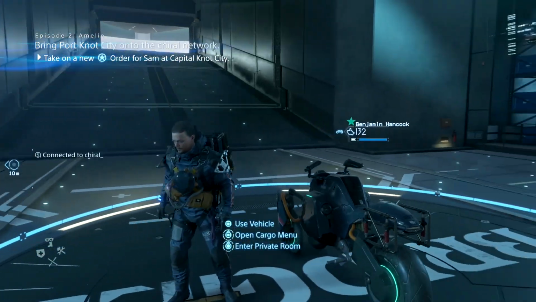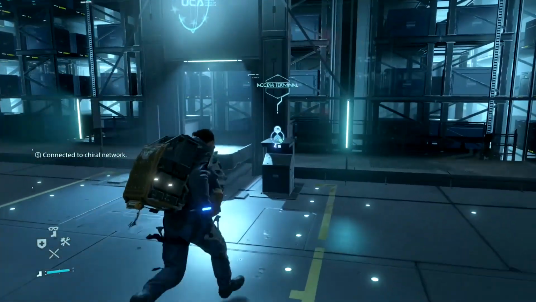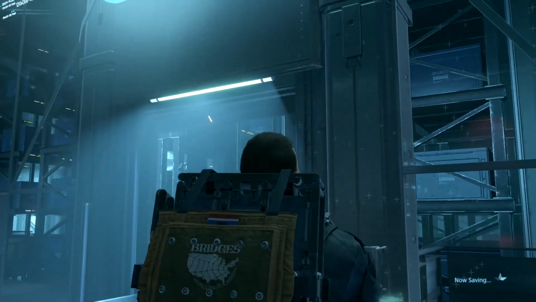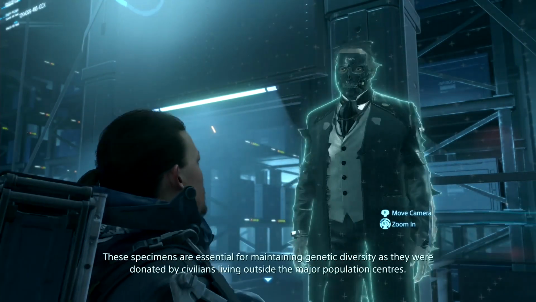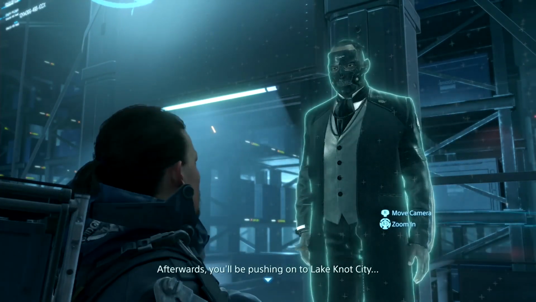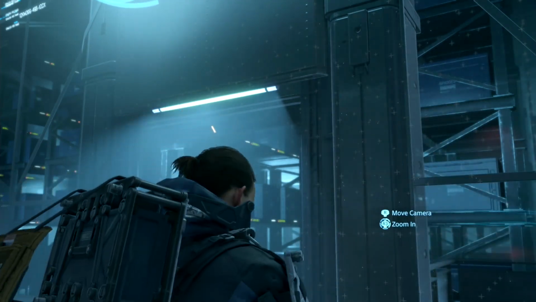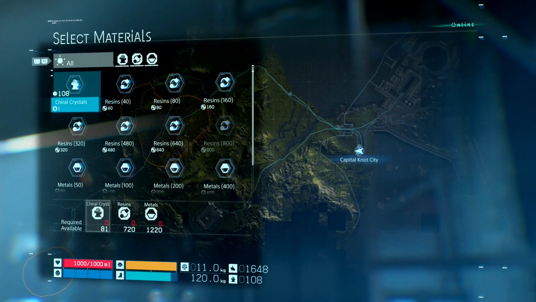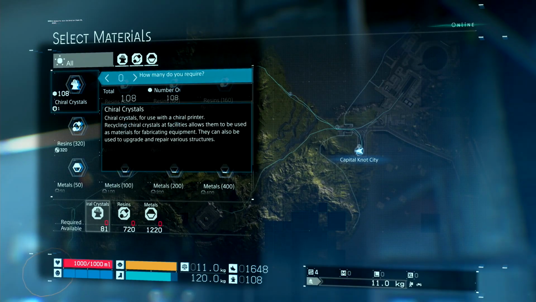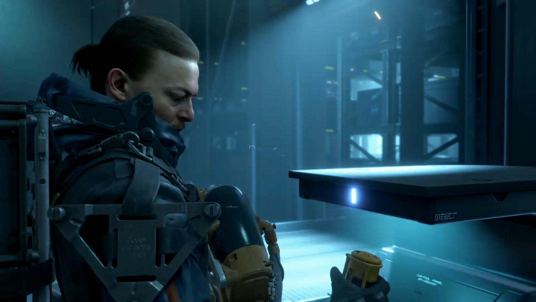Right, so ready to bring Port Knot City onto the chiral network, guys, and enter the next region. But what we're going to do first here is come over to the terminal and take the order we need. We have to go all the way to Port Knot City, which is pretty much at the opposite side of the map. And there's going to be a very tricky BT area on the way there, which you can't really avoid. So what I'm doing now is taking out the chiral crystals, which are already at this depot.